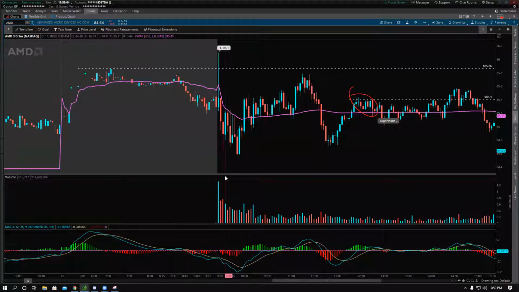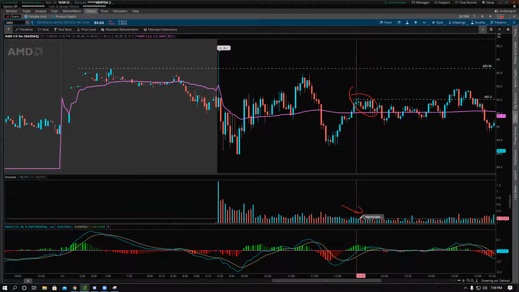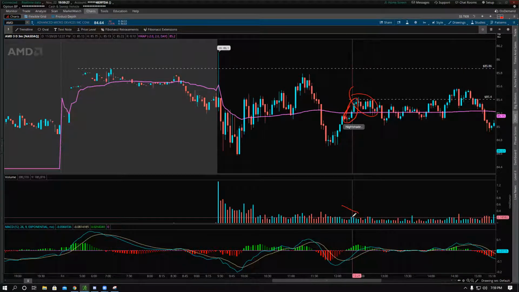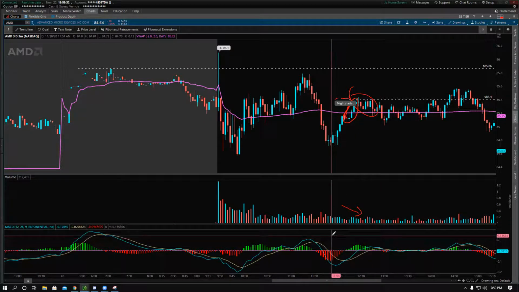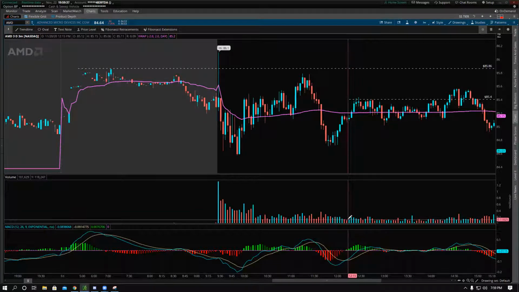You guys see those candles? This 85 level on AMD was pretty important, but if you look down here, we have decreasing volume, right? So if you have decreasing volume, then the chances that price breaks out of that level is pretty slim. Just to make it very clear, I'm looking at these 4 candles here. We have decreasing volume as we get to our resistance level. So that's a pretty good indication that we're probably not going to break out, because volume already started decreasing as we gain momentum to the upside.